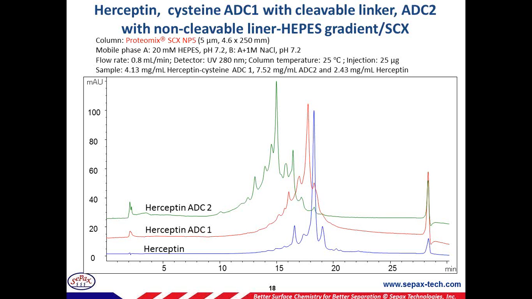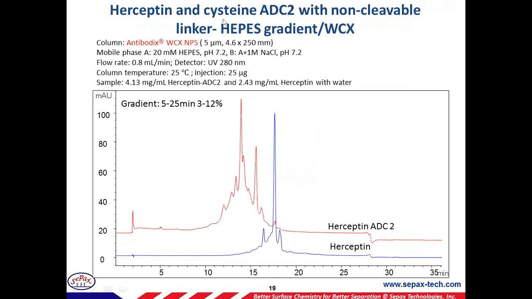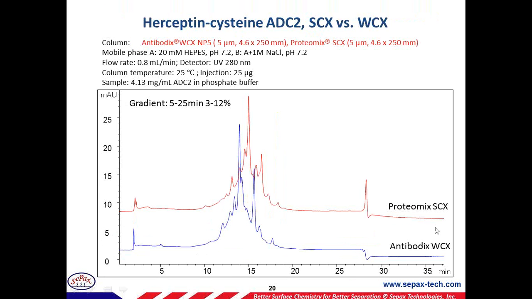So this is the strong cation exchange. And I want to take a look at the weak cation exchange. We have SCX and WCX offered as a monoclonal antibody screening kit. In this case, it also can be applied to the ADC as well. This is the weak cation exchange. You can clearly also see the unconjugated mAb here, and you can see the different charge variance peaks. This is a comparison with the ADC2. You can see actually these two peaks here, the two smallest unconjugated mAb, it gives you different selectivity and slightly different peak profiles.